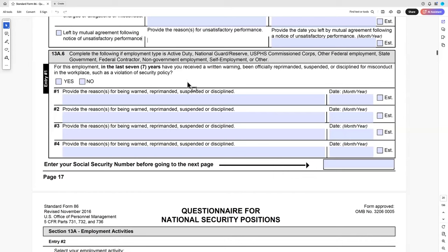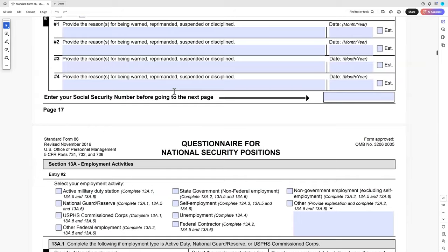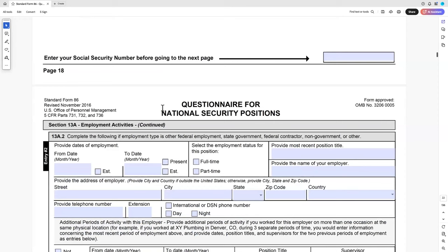There is also the SF-85P — as in public trust. A public trust is not a security clearance; we call it 'security clearance light.' It's a much smaller, shorter form of about 20 pages. It is a suitability determination of trustworthiness, which overlaps with clearance factors, but it does not give you access to classified information. There is no appeal for a public trust determination the way there is for a clearance. Oftentimes someone will come to me saying they were denied a clearance with no due process, and it always turns out they got denied a public trust position determination, not a clearance.